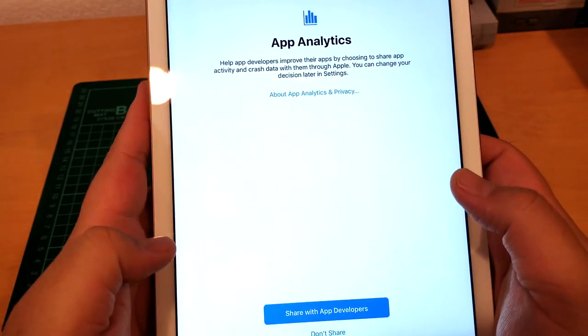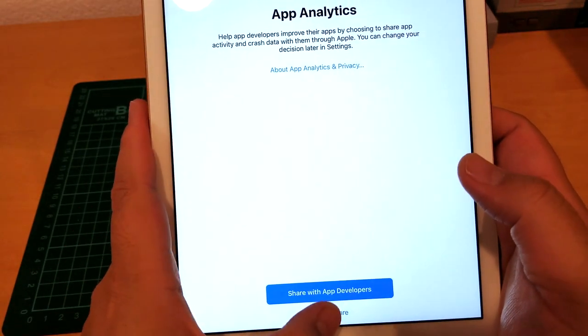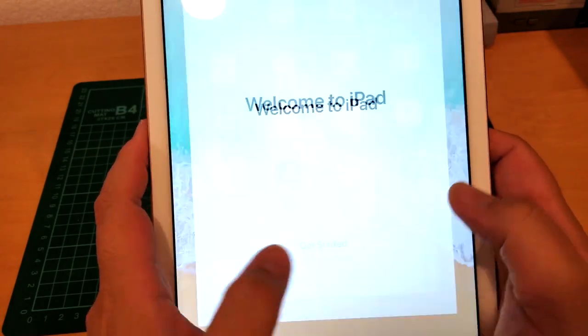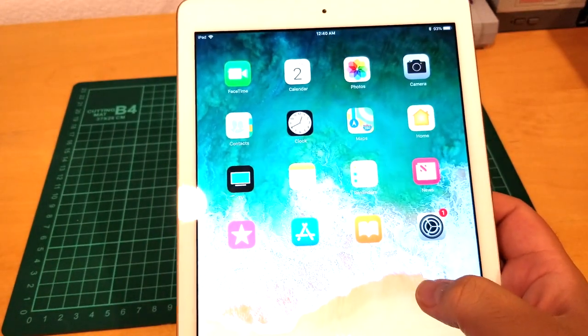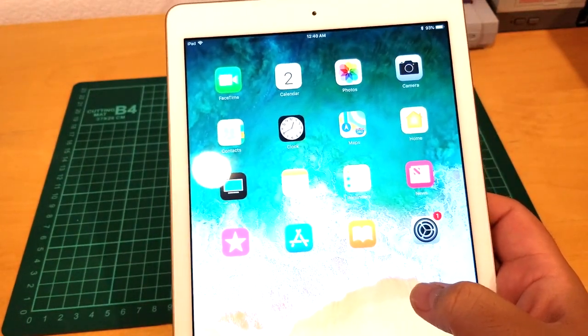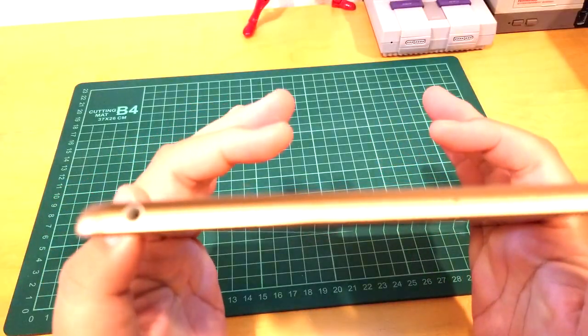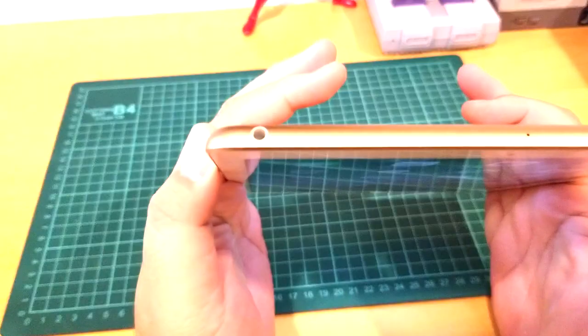So I'm going to set up later. Don't share. And continue. And get started. So right now I just finished setting up my iPad. On the top, as you can see, there's a 3.5mm jack.